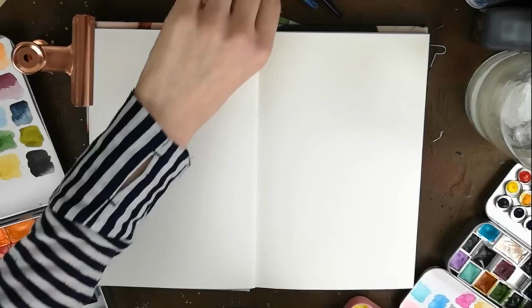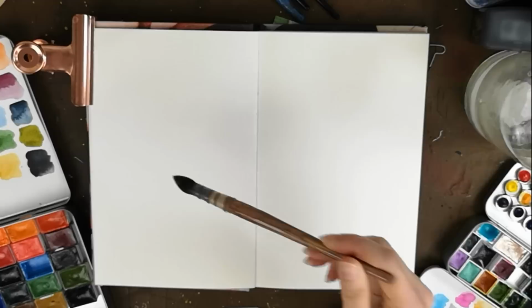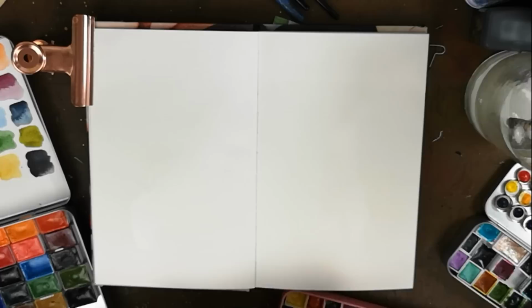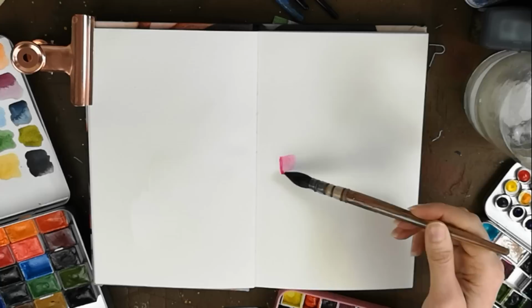Now, the acrylic paints I'm using are literally just cheap craft paints that you can get from your local craft store. These ones I'm using are actually really, really good. They're quite highly pigmented, but I'll be using a muted tone in this piece.